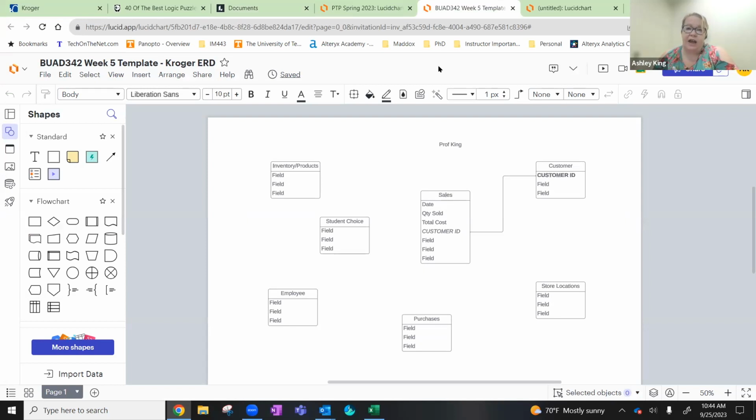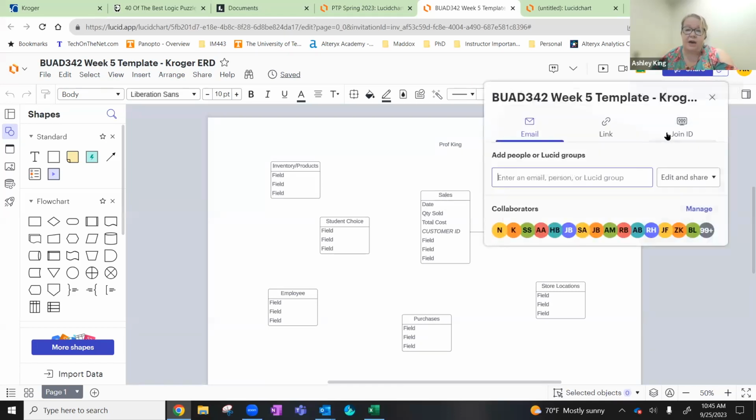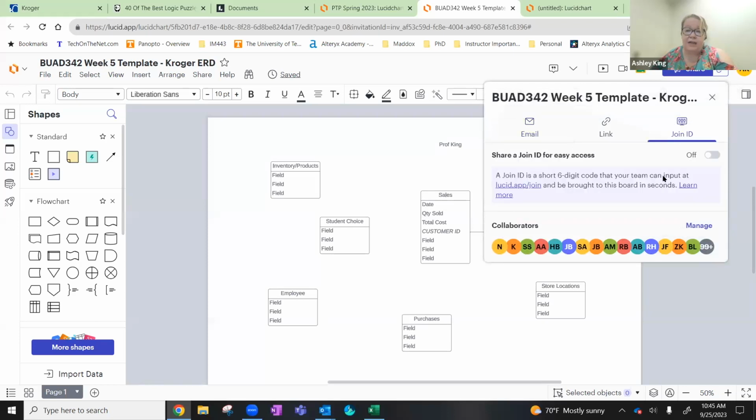And I always use Lucid as part of group work. It helps students engage. It helps them to be able to work in the software and communicate at the same time. My favorite part of Lucid from the standpoint of group dynamics is the concurrent update feature. So I teach my students to hop into Lucid and share their ideas. I'll show them how to share the document using a code. They can use a join ID and just hop right in.